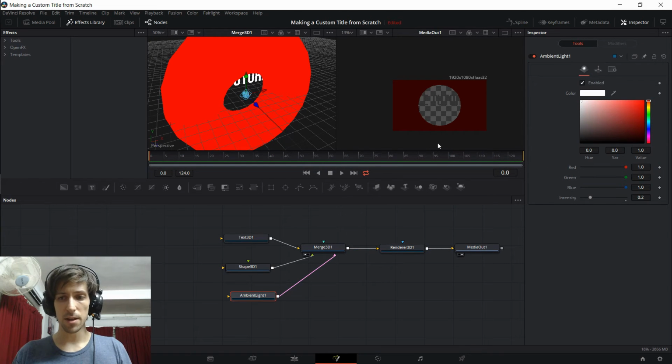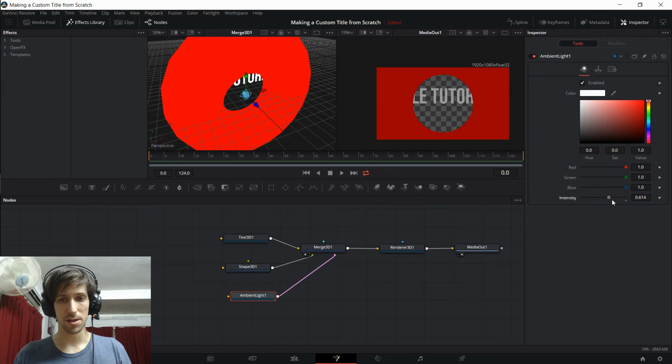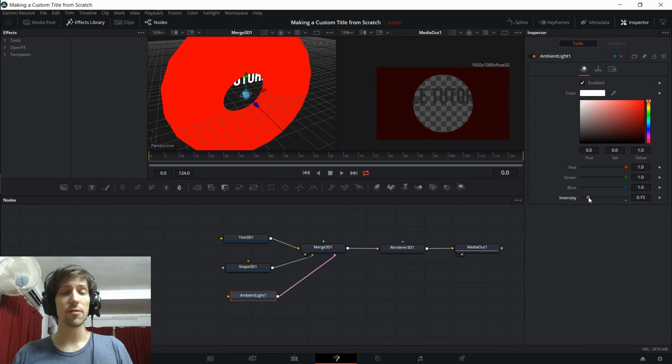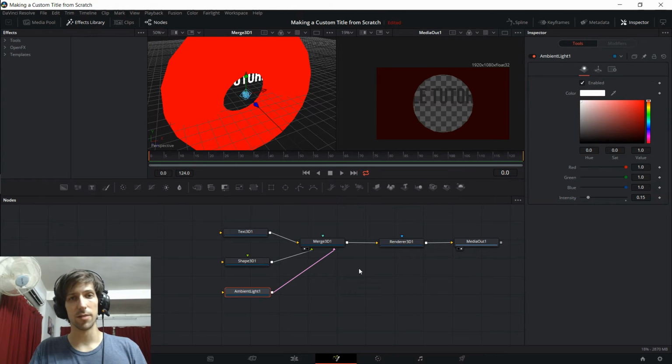So this ambient light is now controlling basically all of the lighting in the final output, and it's not going to look very interesting because ambient light hits everything evenly. So I think of it more as like a starting place for the lights, just to add a little bit of lighting to everything so that everything is visible.